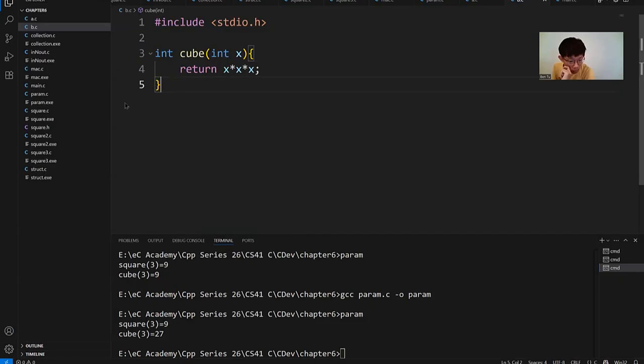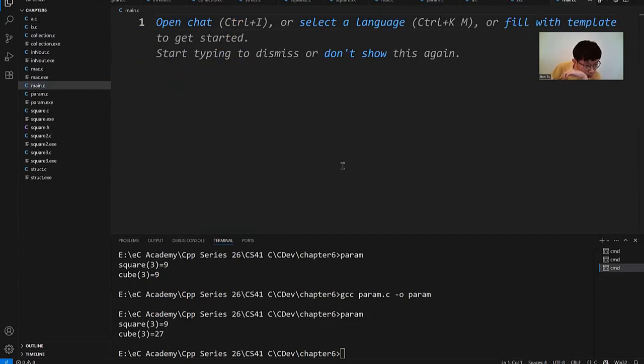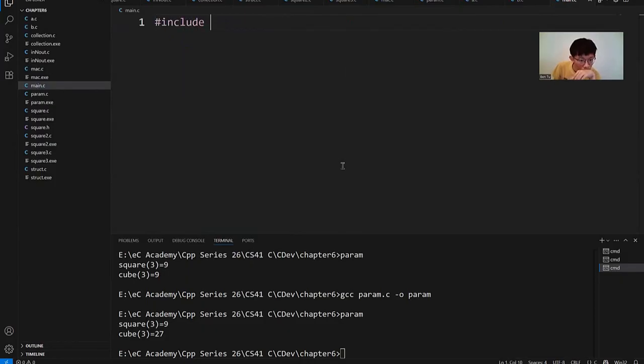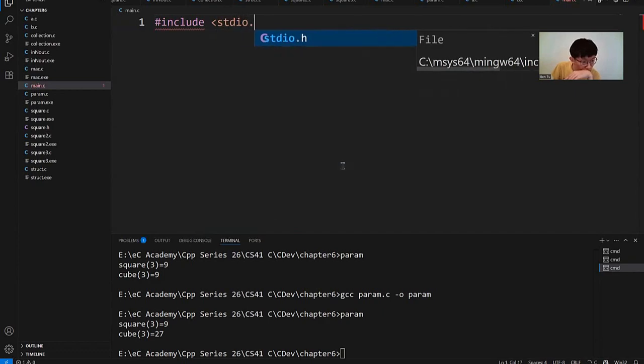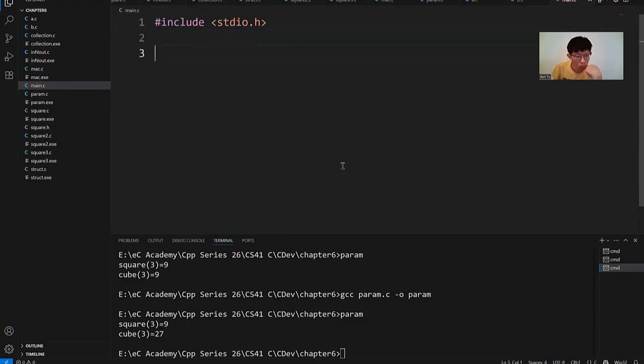Now let's go to the main.C. Main.C is the main program. This one is still the cube and square function, okay?